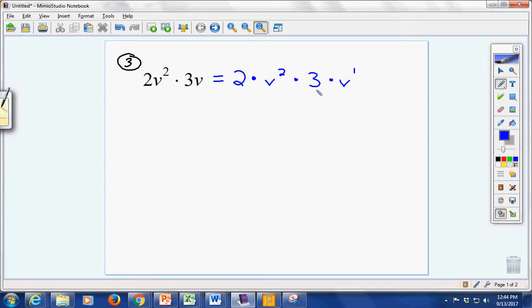Now looking at this, I'm going to look for things I can multiply. I can multiply 2 and 3. So I'm going to multiply those together. And I'm going to go 2 times 3 to get 6.